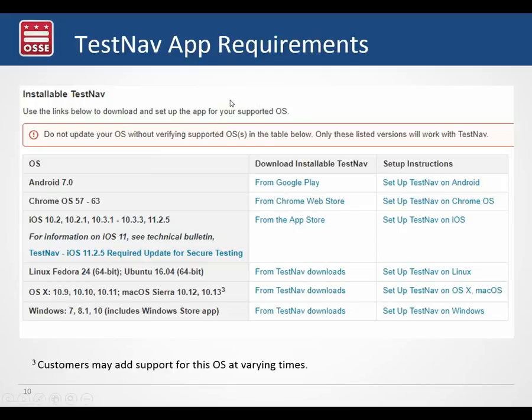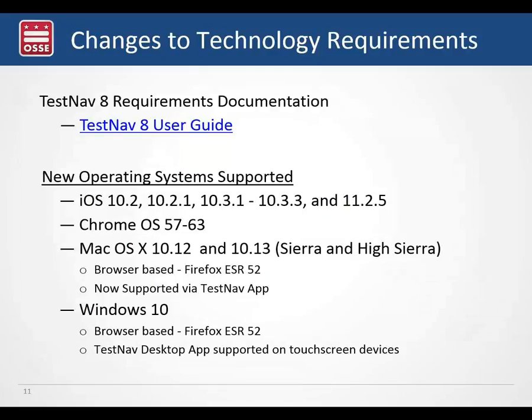You can click on any of these. Again, this is the download.testnav.com site that will allow you to see what's available to download and then those setup instructions. So these are the requirements for using the TestNav app. The TestNav 8 requirements documentation, there is a user guide for TestNav 8. This is a clickable link and will take you to our online support guide.